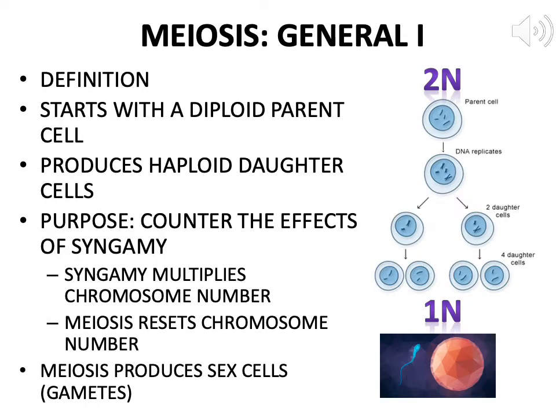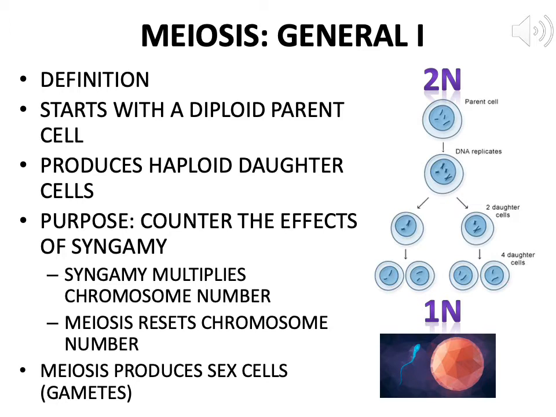Well, let's focus on this thing called meiosis. Meiosis is sometimes also referred to as sexual cell division. So, by definition, meiosis is a process by which sex cells or gametes are made. You take a look at the illustration at right, you will see that we start with a diploid parent cell. And that diploid parent cell appears to go through two separate divisions in sequence. You'll see the production of two products, and then from those two products, you'll see a production of a grand total of four products, each of which are haploid.